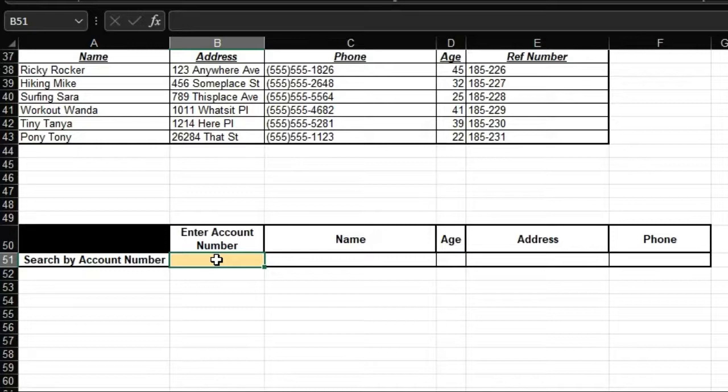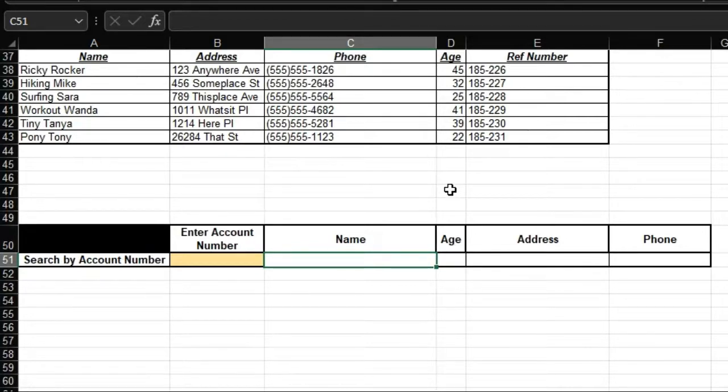So when you're going to set this up, let's say you want to grab the name just by referencing the number here. So that's this whole list of people here, and this whole list of names and their reference numbers. And we're going to try and look up all these people over here by this reference number.